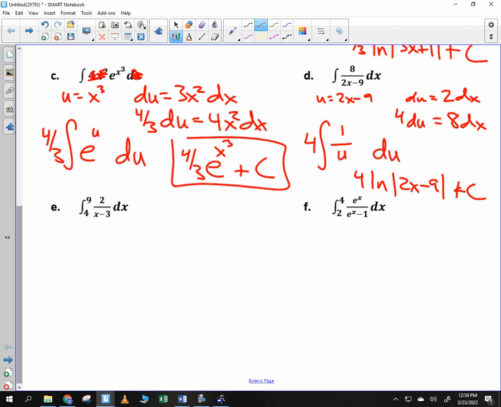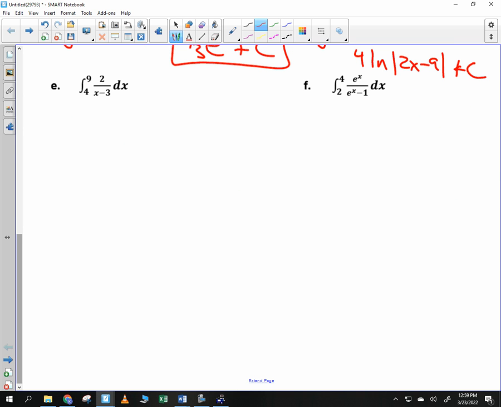What's different about letter E? You have bounds. That's the difference between a definite integral and an indefinite integral. Now, your numbers were what? 8 to 3. Why is that a bad idea? Yeah, you get 0 on the bottom, right? So I made the problem. I didn't pick very good numbers. So we're going to switch it to 9 and 4, okay?